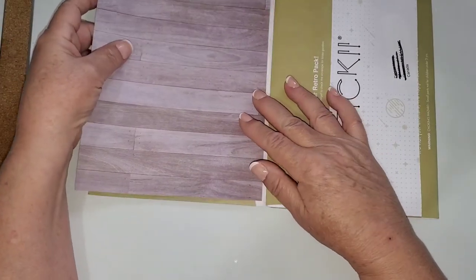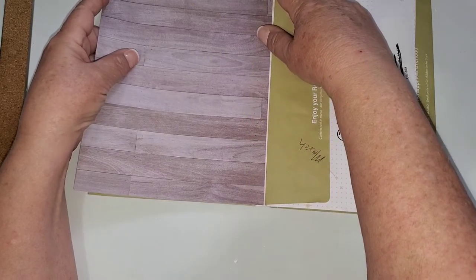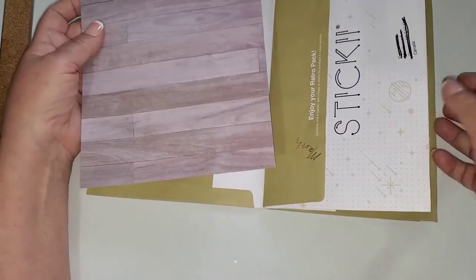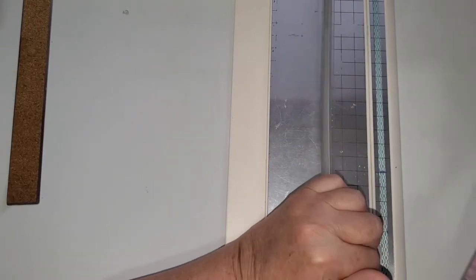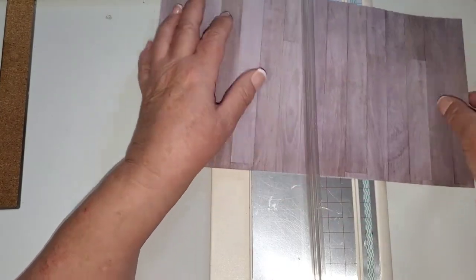And what about something like this wood grain here? Like that. That might work. I like that. I like the idea. So I'm just going to do my measurement again. Remember, your measurement will be different for your height and for all your stuff. I'm just doing my measurement. So if you remember from the first video, all envelopes are different. So you'll have to take your own measurements. But you can do this, guys. It's easy.